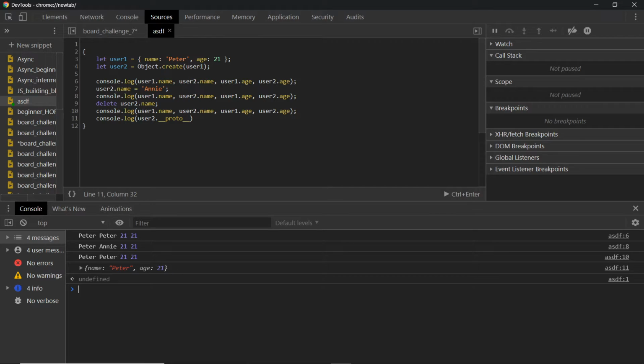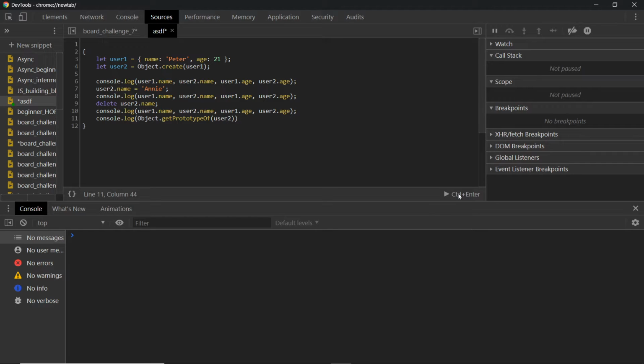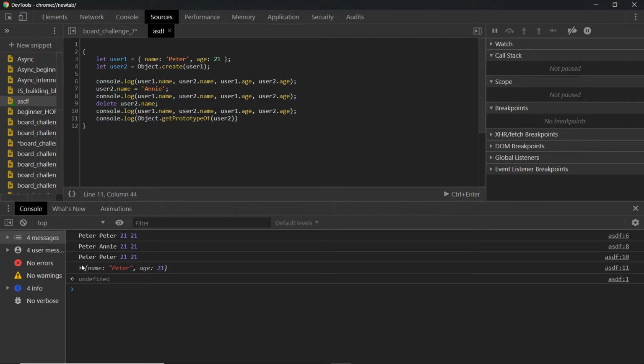And another way is Object.getPrototypeOf of user 2, and this is going to give the same result, user 1.